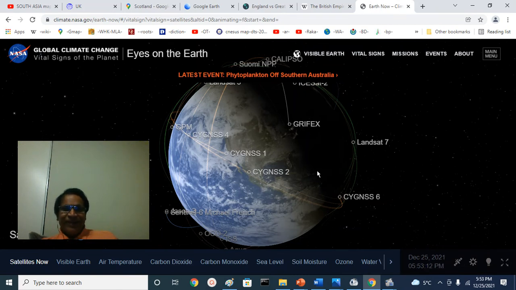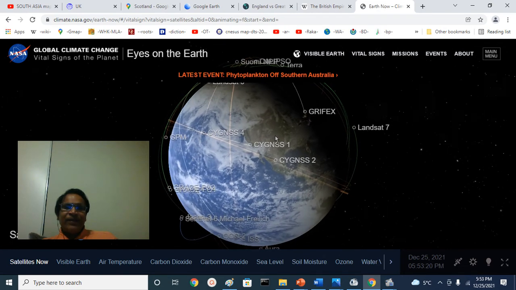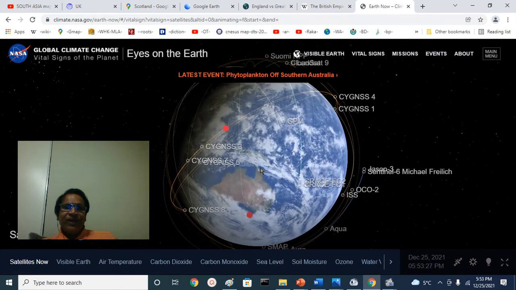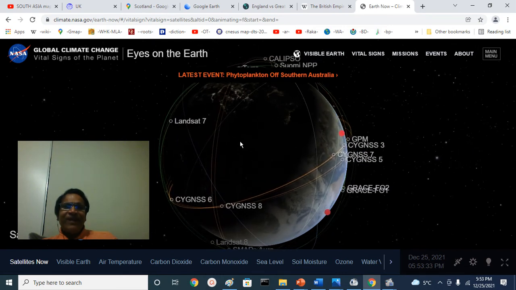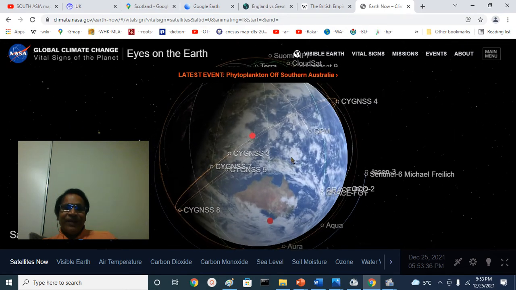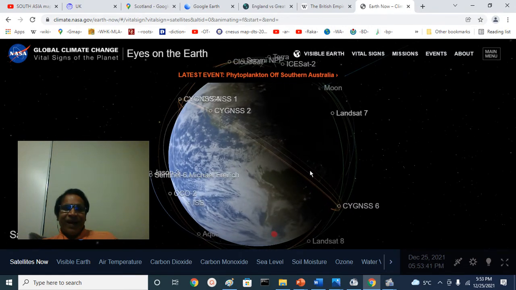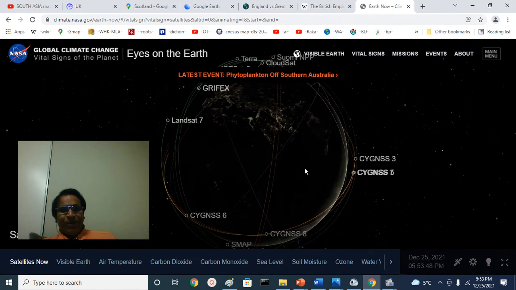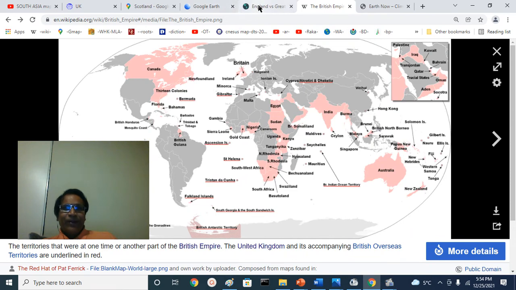I am showing you the globe here. Now the sunlight is in the northern hemisphere, that is the United States, here Florida. Still there is some sunlight here, you can see at this point, and the sun is still in Australia, these regions, and you don't see the sun in this area, India and the Middle East, all these areas, because the sun is on the other side of the globe, right? That's why, when the British ruled, the sun never set on the British Empire. That is the adage or simile. The British colonial rulers used to take pride in it, and that is the last we know about it. That is why we brought this important topic to discussion today.